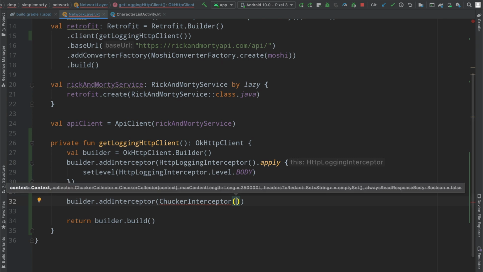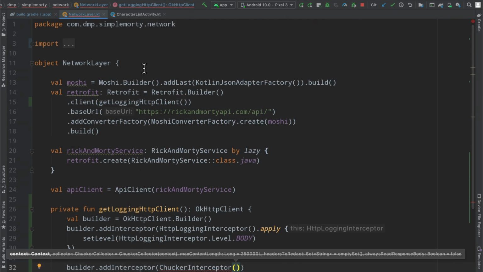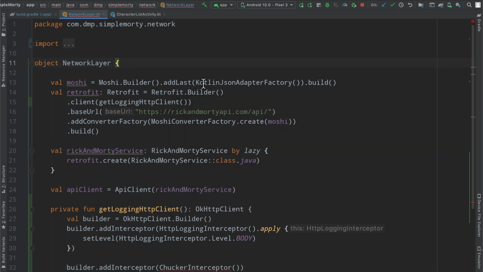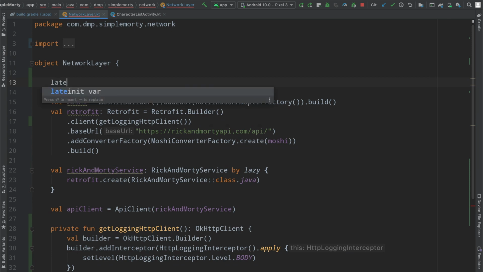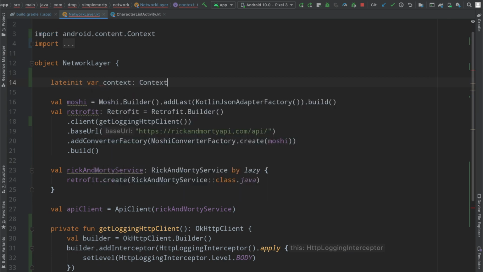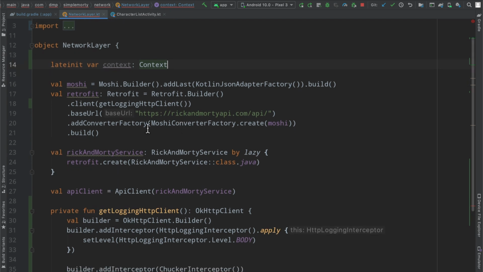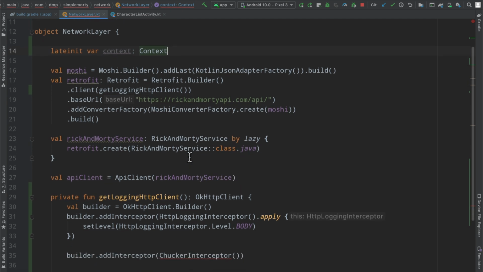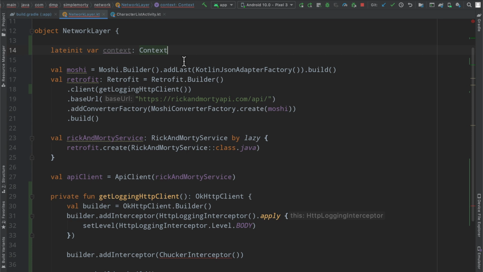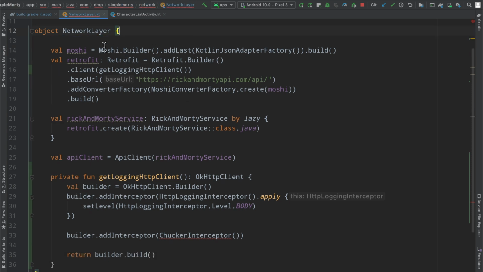And this requires a context, which looks like it's deprecated. Okay, so we're going to need a context here. Let's just do this for now. This is going to be a little gross because we're not using dependency injection at the moment, nor do I think we have an application class. You know what? We're just going to build an application class really quickly here.